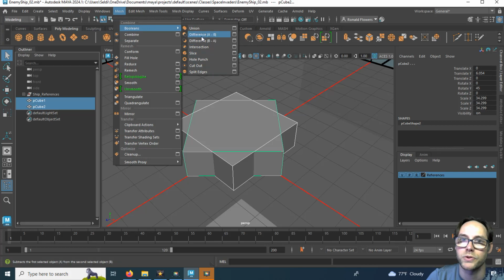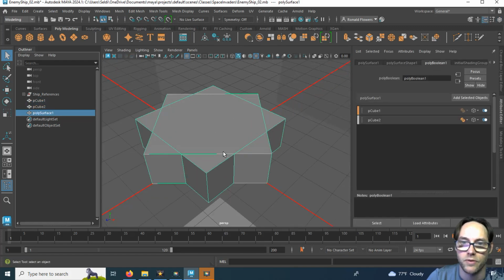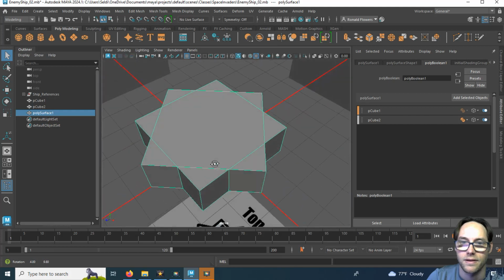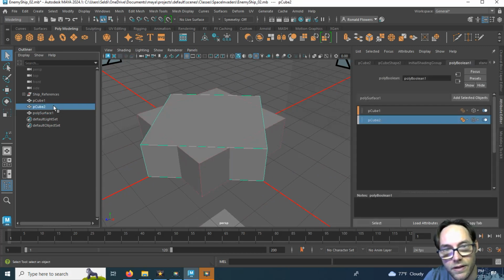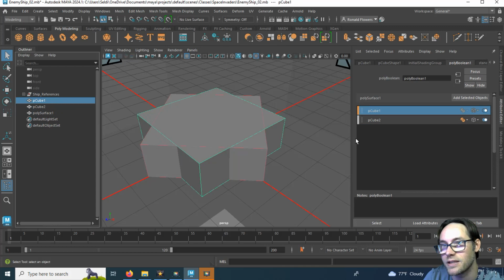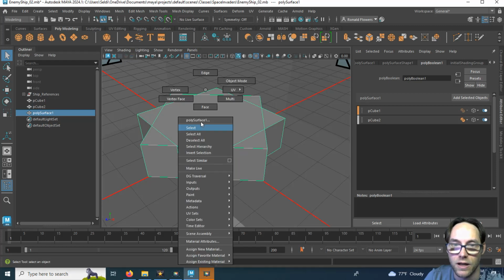I'm going to go up to Union, and what this will do is it'll combine our shapes. So Union, and it will create a single shape from our two different shapes. And now it looks exactly the same, except it's a single piece of geometry. Check this out. This is our original. This is our other original, and you can see them here in our live Boolean window. This is what's going to be born out of these two, and it'll be a single object.